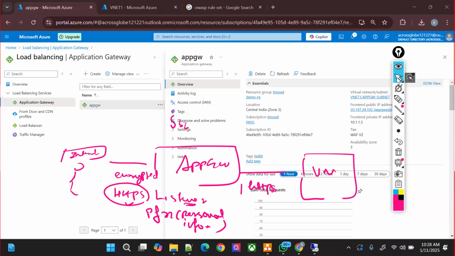Let me explain: when you request a certificate with a CSR, a certificate signing request, and give it to your certificate provider like Verisign, they provide you one certificate in CRT, one CRT file, and one PEM file or key file. Mainly these two files you will get.